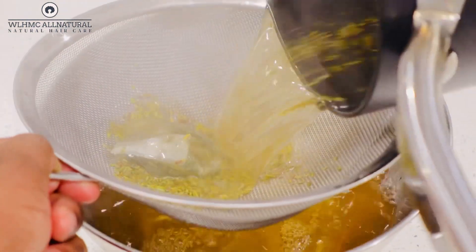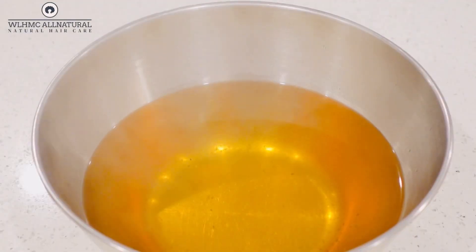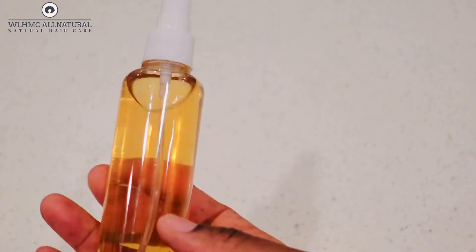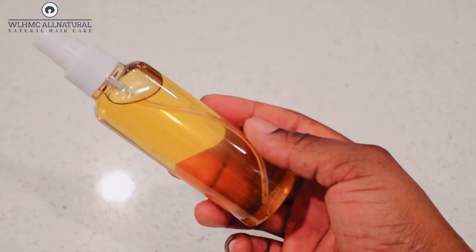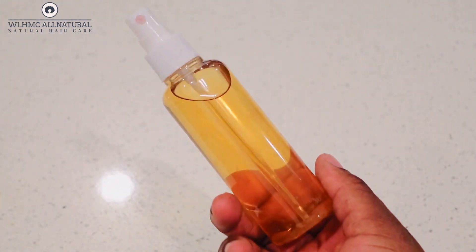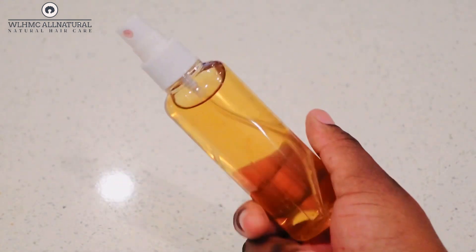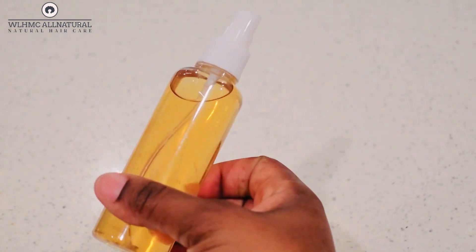This is the Mayel rosemary mint hair spray — I added green tea to it. You can use this spray on your edges if you're having problems with them. Spray it and then lock in the moisture using an oil or a butter, because this can be a little drying to natural hair. I'm straining it into my mom's hair.